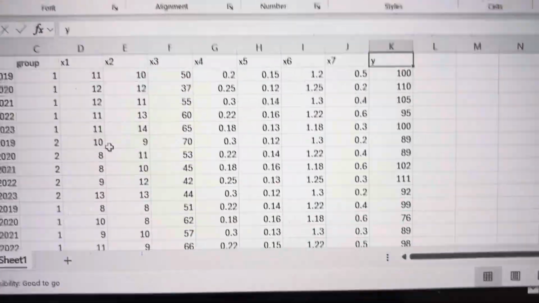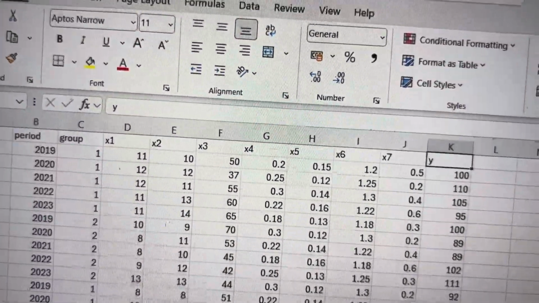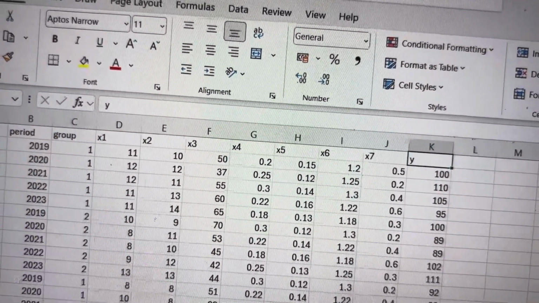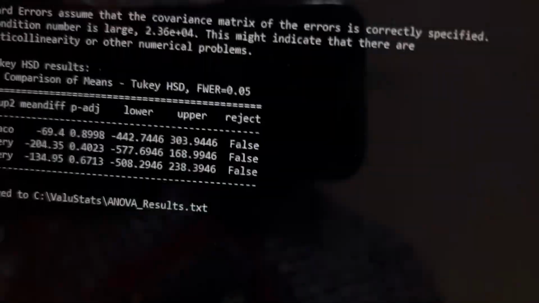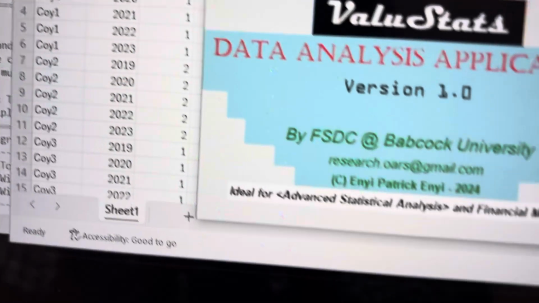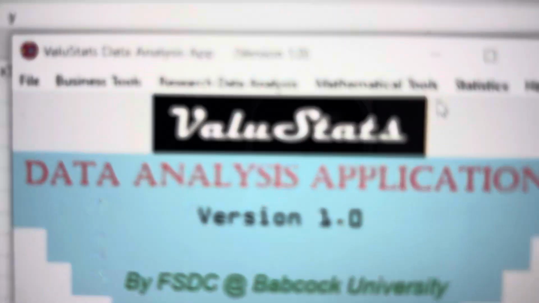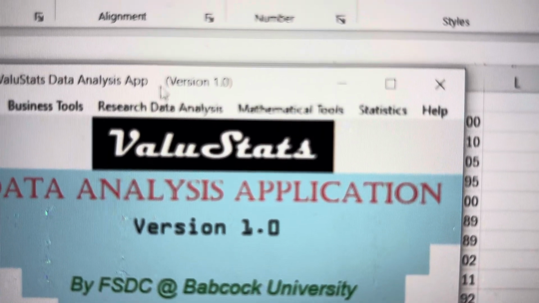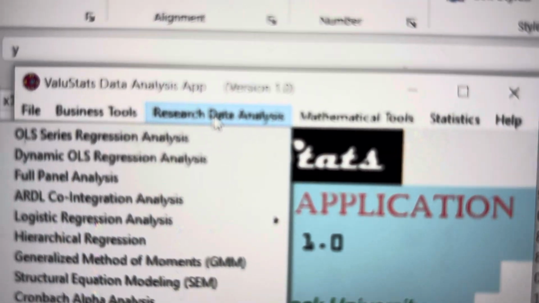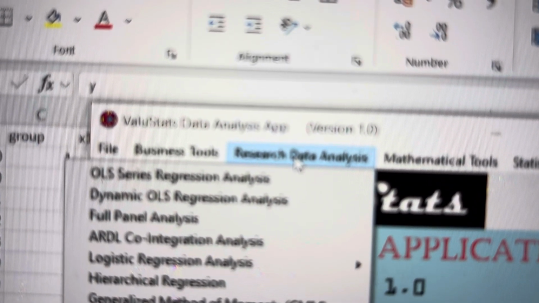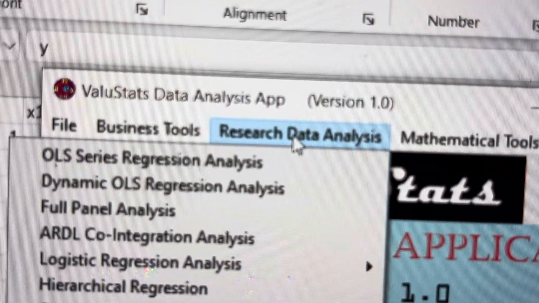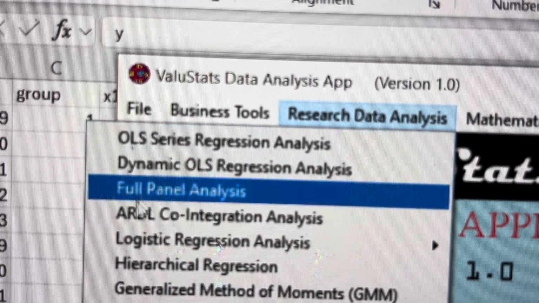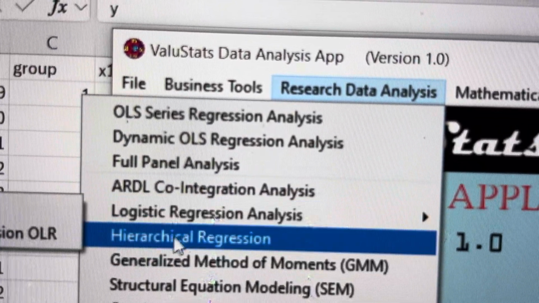Now, for this, we call up the VSP. We call up the VSP, and then we go to the research data menu.